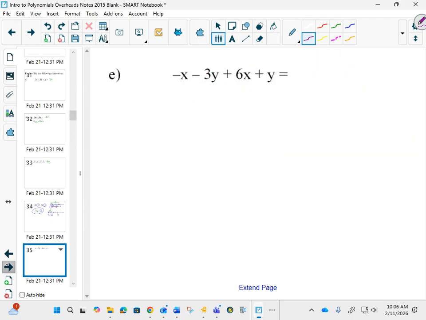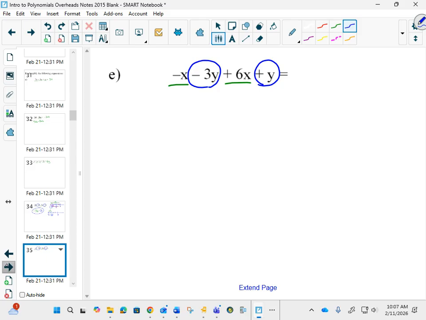So here, I'm going to underline this x. I'm going to underline this plus 6x. And then in blue, I'm going to circle the minus 3y, I'm going to circle the plus y. Notice when I circle things and when I underline things, I include the sign in front to remind myself which way am I going. I'm adding or subtracting.